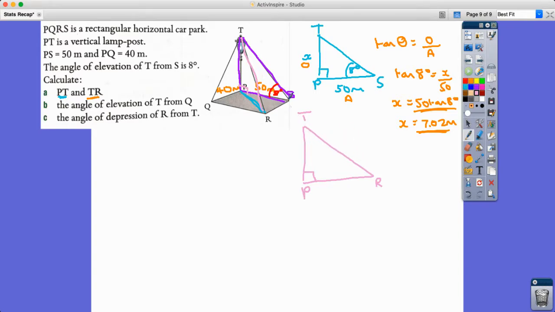We've got T, we've got P, we've got our right angle, and we're trying to find TR. We know TP now—I'm going to be really exact here, I'm not going to use the rounded value, I'm going to use 50 tan 8. I really need to find PR, so to find PR I'm going to have to do another bit of right angle triangle work with 40 and 50. It's the Pythagoras theorem that I need to work out PR, so this is the triangle PQR here.